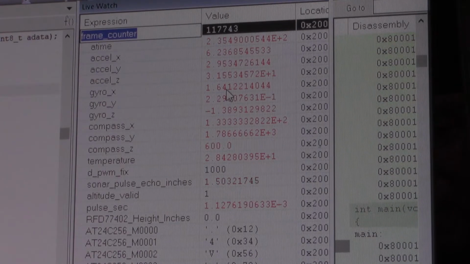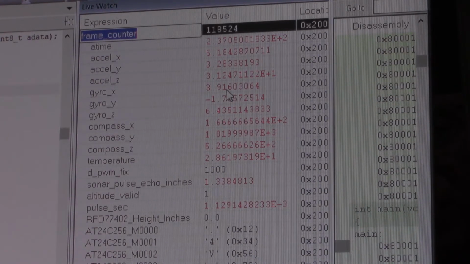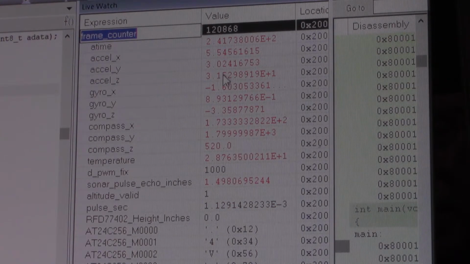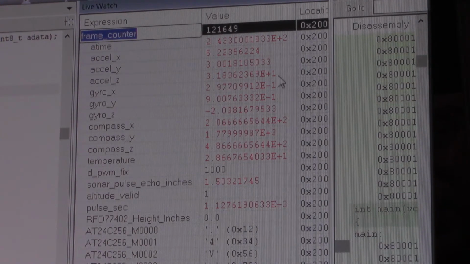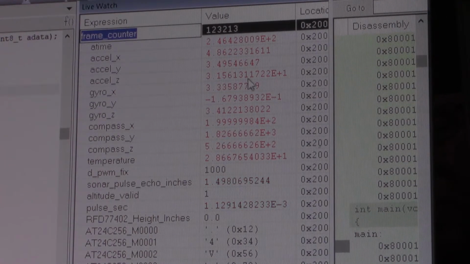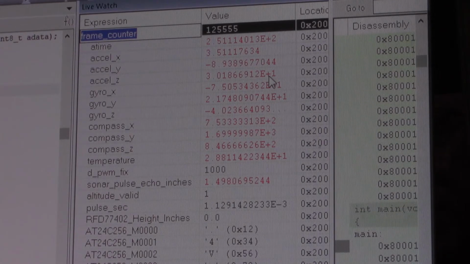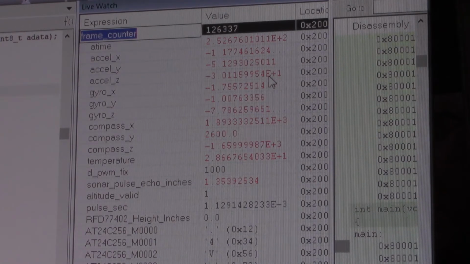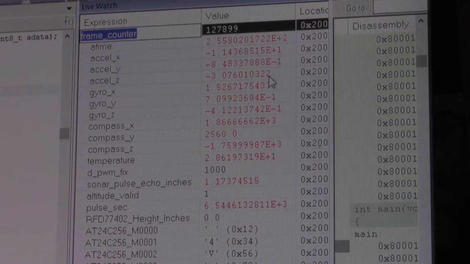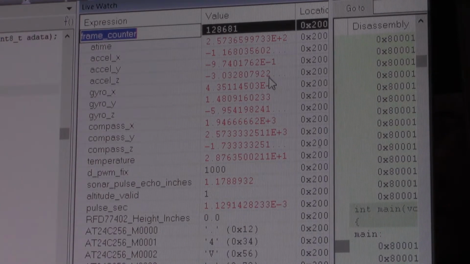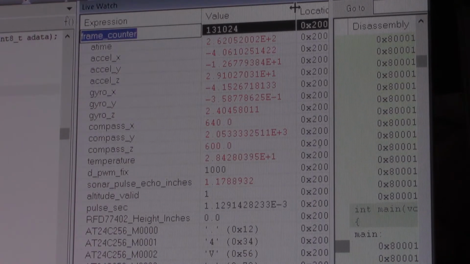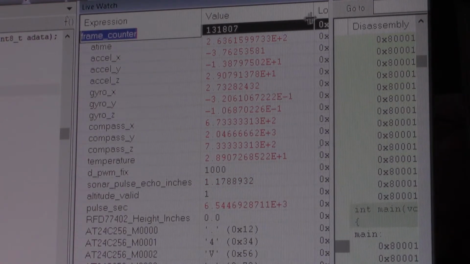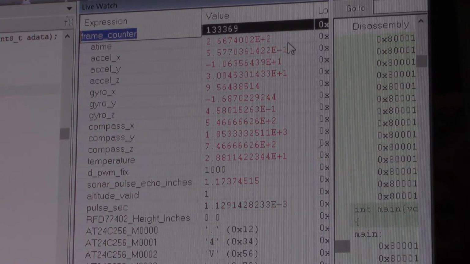So I'm holding the MPU9250 inertial sensor still, pretty level. You can see that the Z acceleration is reading minus 32 feet per second squared. If I turn that upside down, it should go to positive 32 feet per second squared. So I turned it upside down, and that's approximately the opposite gravity. I'm going to turn it back up again. Here, let me pull this back a little so we can see the data a little better.